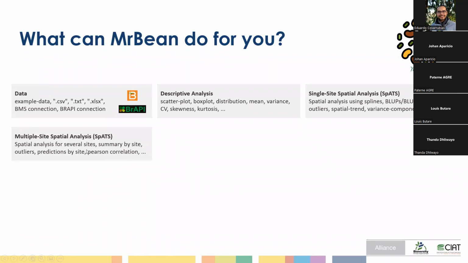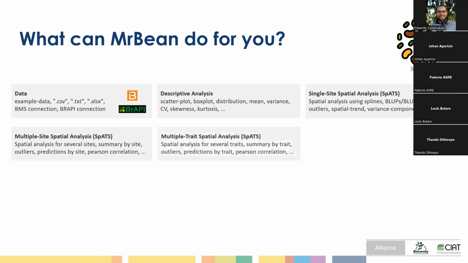Also, multiple sites. Sometimes we don't have only one data set, but many. So multiple site analysis is a model for fitting multiple sites. In this case, I am not saying that it's an MET model, because it just runs the sites sequentially, one by one. The tool is thought for a two-stage approach in the MET analysis, which we will see in a minute. In the first stage, we get the adjusted means for each of the trials, and then we combine them in the second stage.